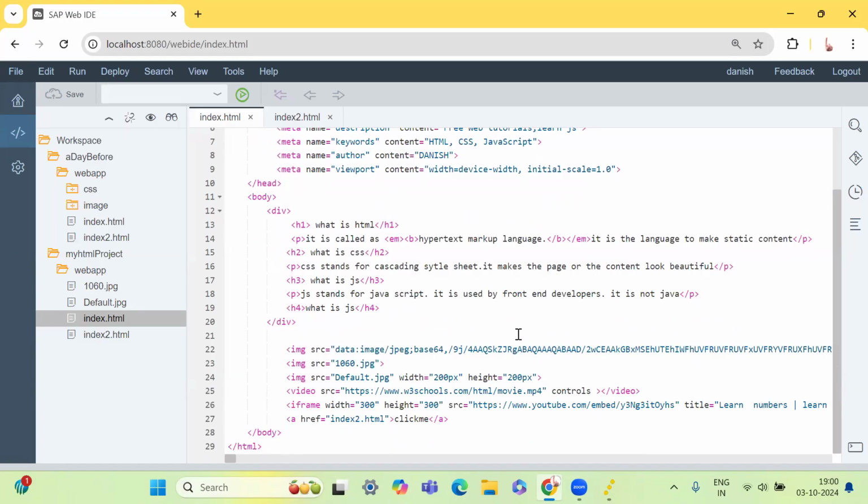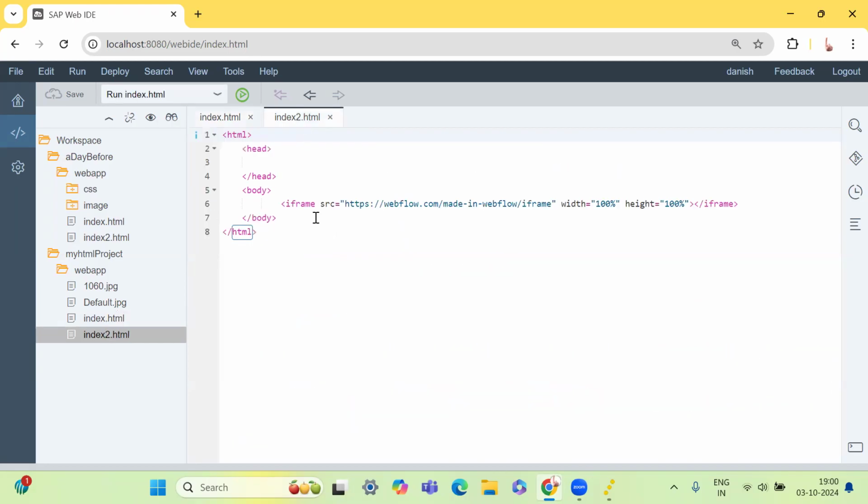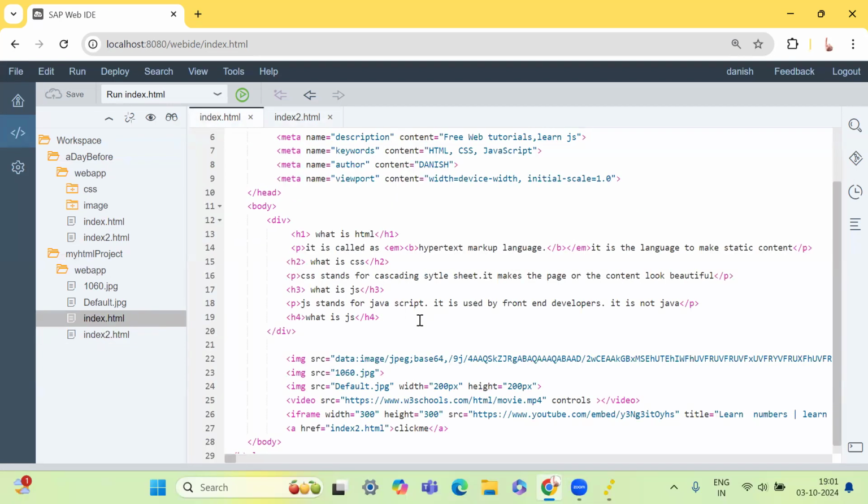Now, what more tags can we add into it? In the last class, we saw that we referenced one of the things that was there inside the iframe, and the iframe tag actually takes in the whole HTML file, HTML content, inside it. So this results in a website, the HTML that we saw in the last class, our own HTML.